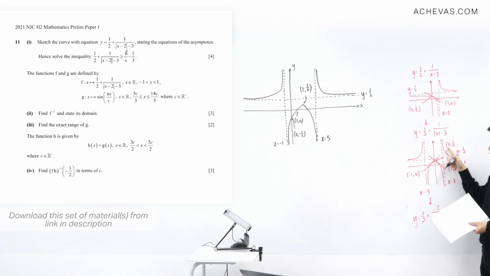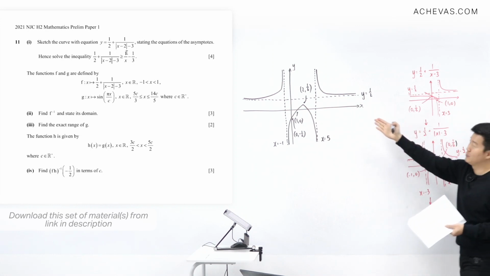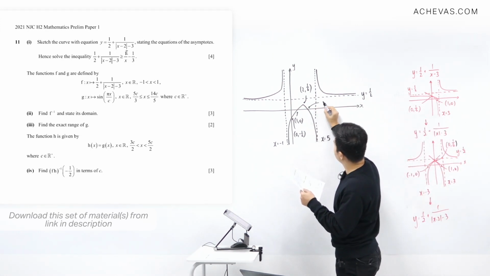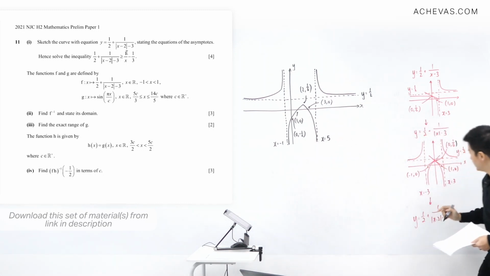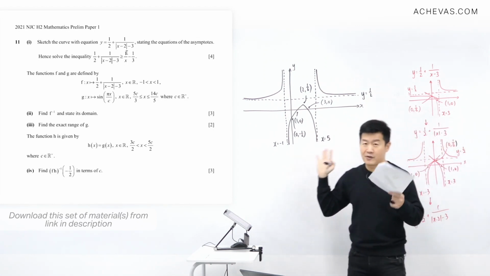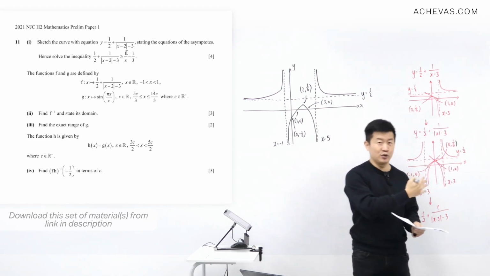Okay, this point here, which is (0, 1 over 6), will become (2, 1 over 6). And we have another point here. This point here will be (3, 0). It is a transformed point from this (1, 0). So this may seem very unnecessary, right? Like, why did I do a transformation?